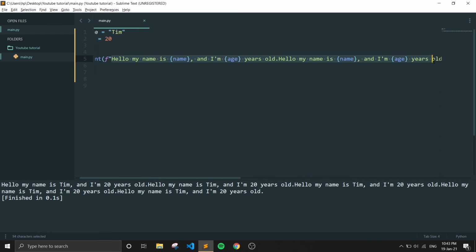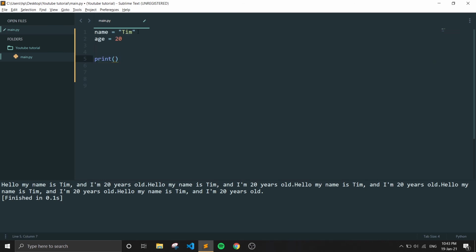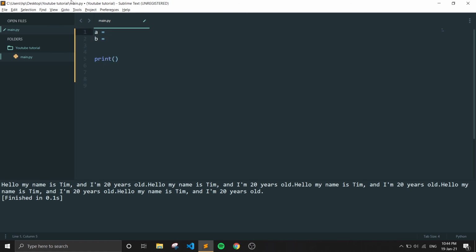I can use variables with numbers to do simple math. Last time I showed you how to use the addition. I can also use, let's remove this, let's say I have variable a and another variable called b. Let's say the variable a is 12, and the variable b is 3.